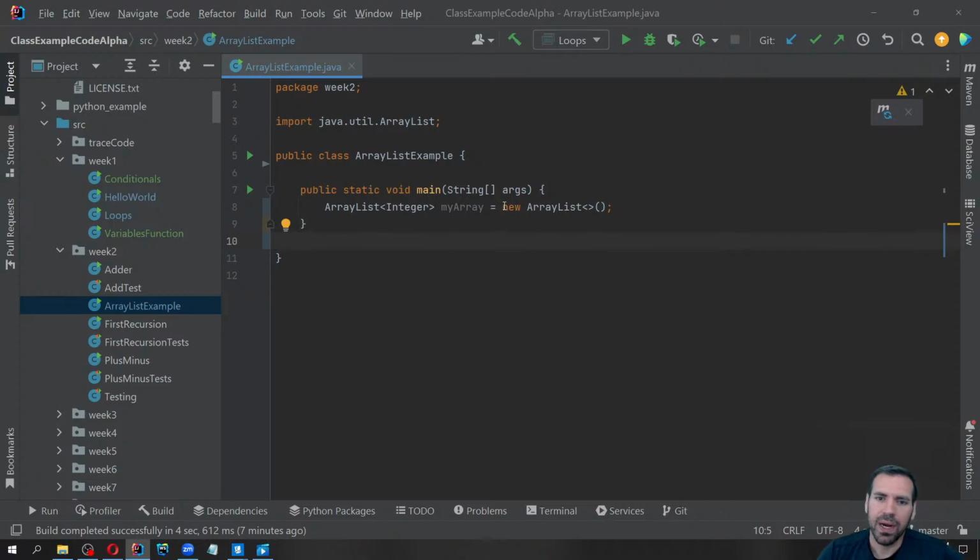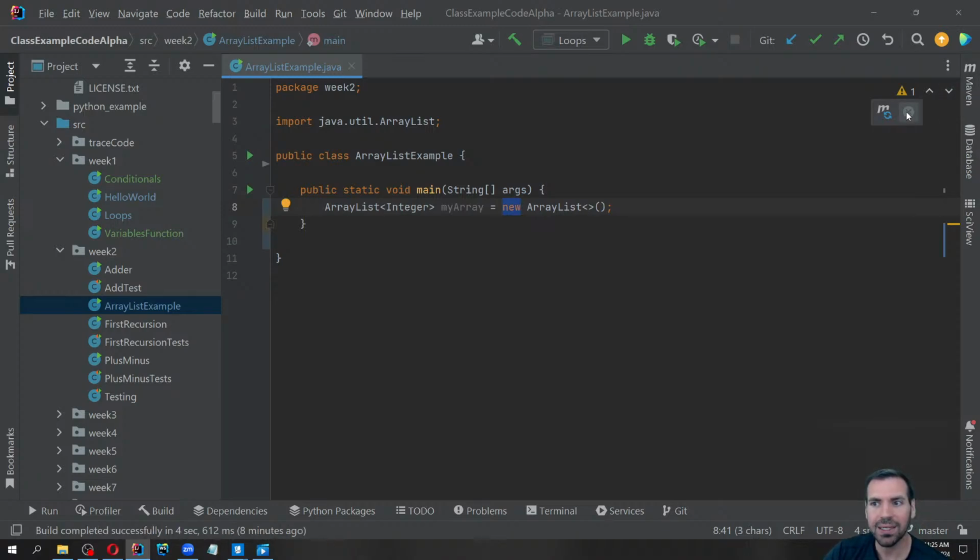And then to create a new array list, we use the keyword new. New ArrayList, angle brackets, and then parentheses. Let's talk about each piece of this. First, new. New is what we're going to use whenever we want to create a new object on the heap. Whenever you see new, you should think there's a new object that's going to appear on the heap right now. New is how we create new objects on the heap. If you see the keyword new, there's a new object that's about to have to be put on the heap.